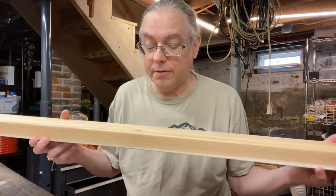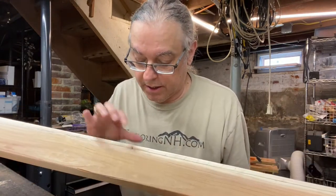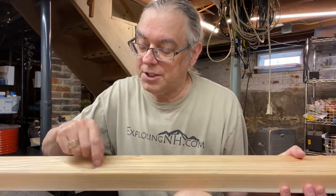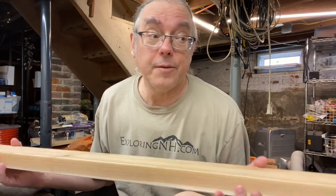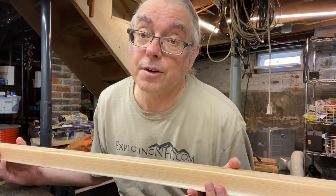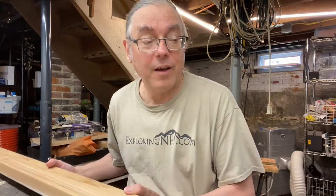It does have one knot in it, and it's tiny on this side, and it's nasty on this side. But it's just going to miss the edge of the blade, or it's going to nick the edge of the blade. I'm not sure what's going to happen. This is the paddle for my wife to see if she wants to learn Greenland paddles or not. And it doesn't have to be perfect, it just has to be good enough right now.